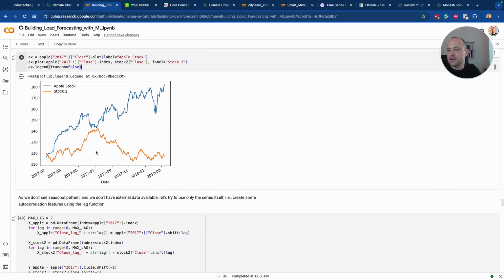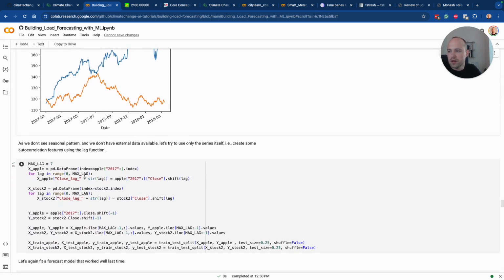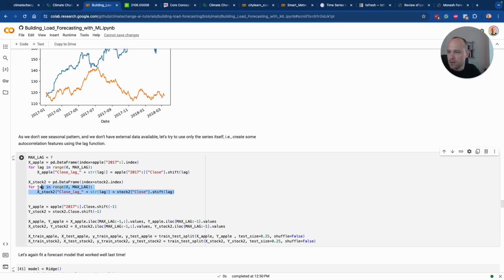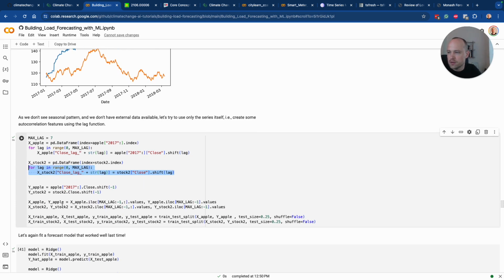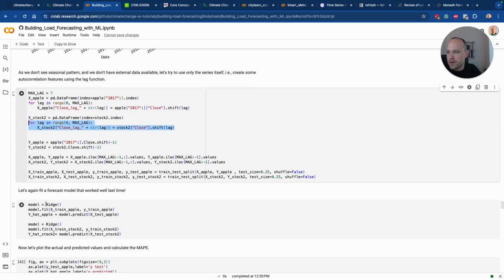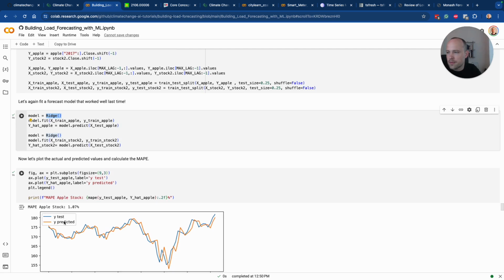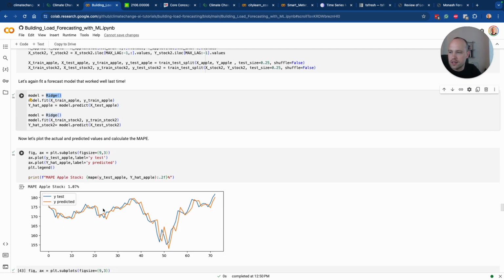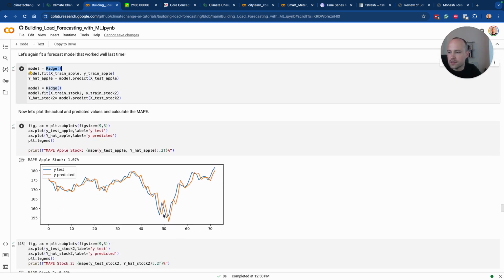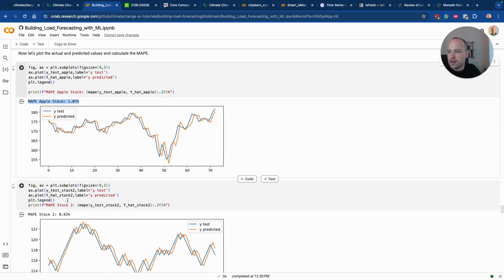And let's fit some simple model similar to what we did. So we create some lags up to, let's say, the seven past values, and we fit again a simple linear model and make a prediction. And now you can see here a prediction for the Apple stock, and we have a mean absolute percentage error of 1%.